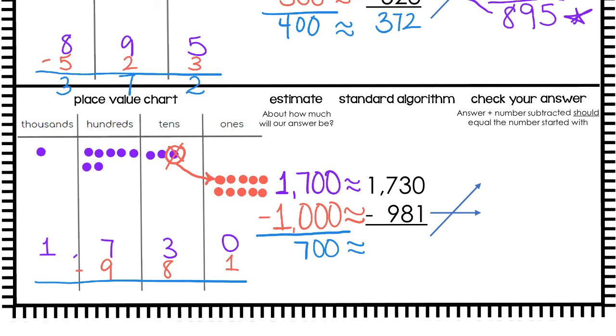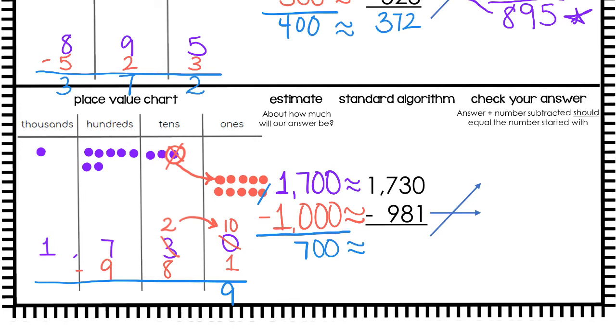So now that I have come over and taken my 3 tens and now kept 2 tens but moved 10 more over to the ones, I now have 10 minus 1. 10 minus 1 is 9. I have 9 left here. 1, 2, 3, 4, 5, 6, 7, 8, 9.